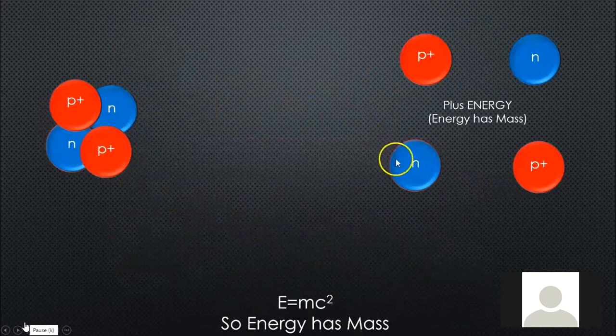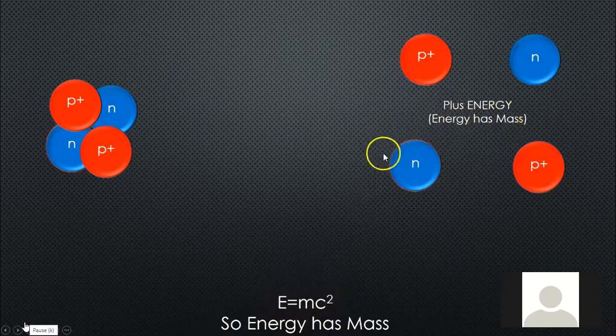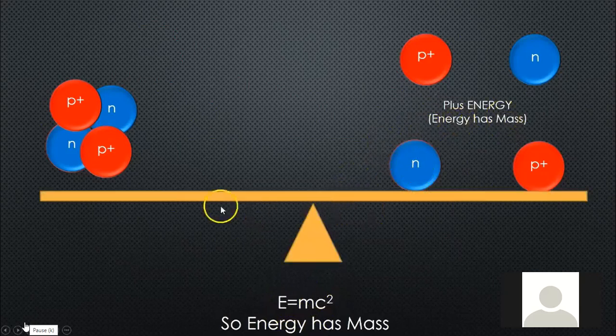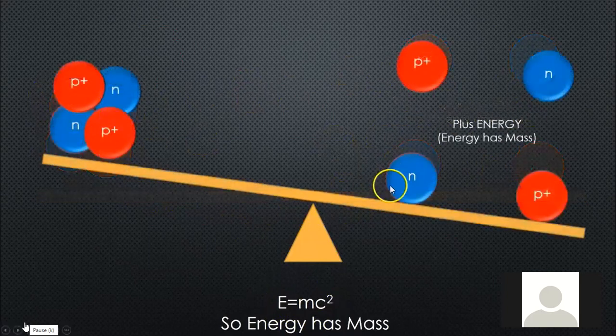So it took some energy to pull these particles apart, and by Einstein's famous equation, energy and mass are the same thing. If you supply some energy, you've supplied some mass. If you were to put these on some imaginary scales and accurately weigh the helium nucleus and the mass of all the constituent parts separately, you would find that the right-hand side is heavier, because we had to supply some energy to get to this state, therefore we supplied some mass. The mass of the 4 bits is always heavier than the mass of the particle when it's bound together.